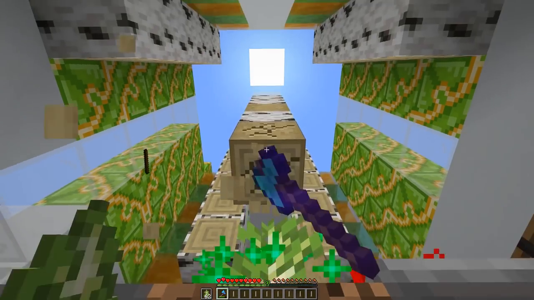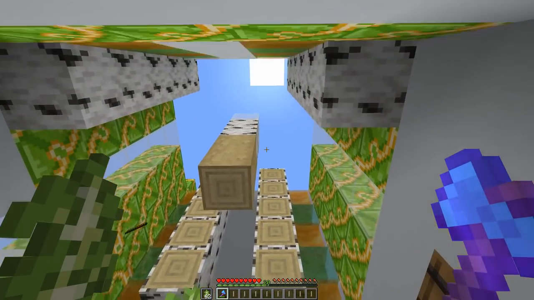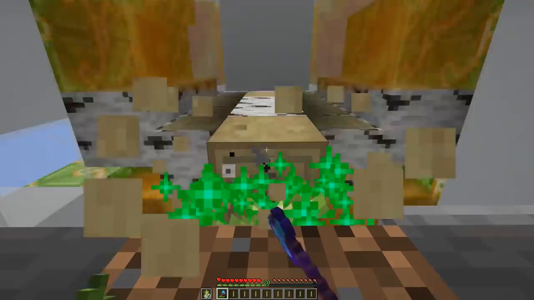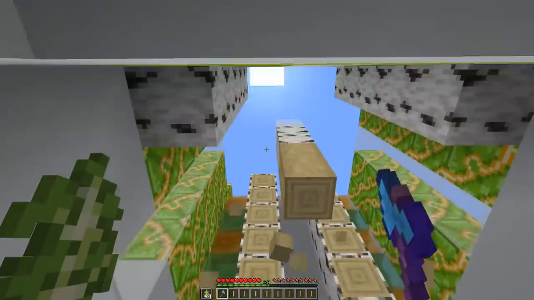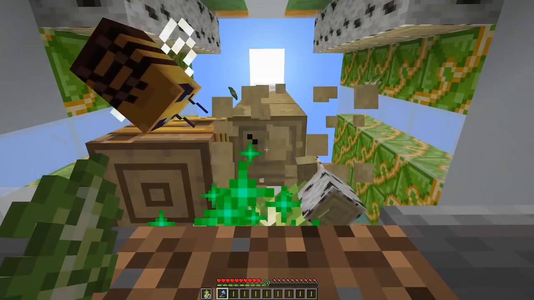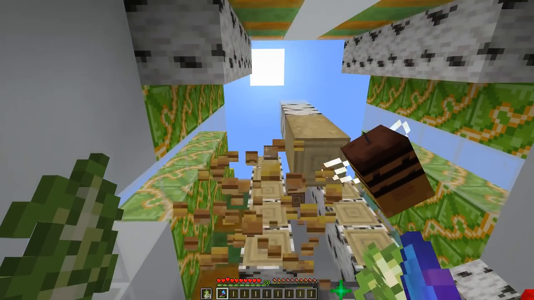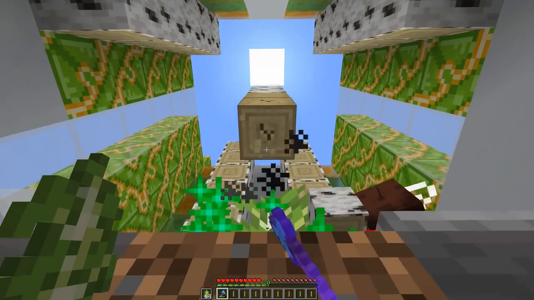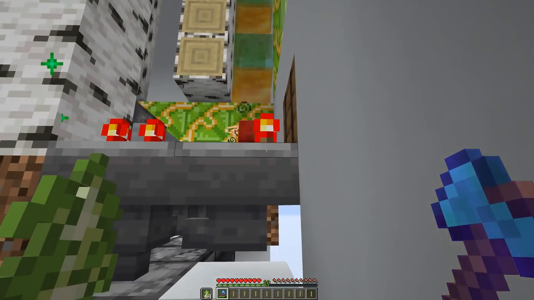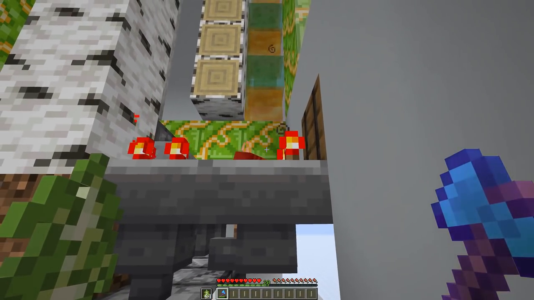If I get a bee nest, should be around a 5% chance to get one. And there we go, there's the first bee nest. This time we were actually unlucky and a bee immediately got outside of it. But yeah, the farm also takes care of the bees.